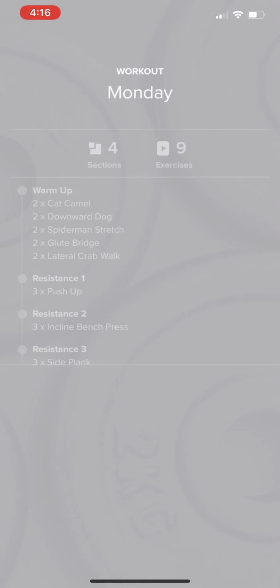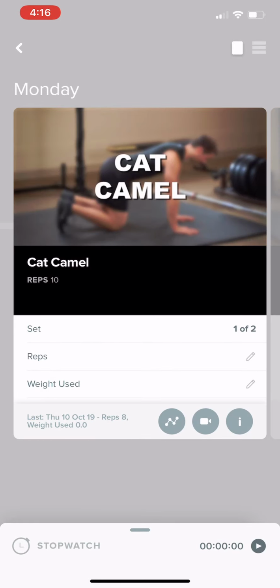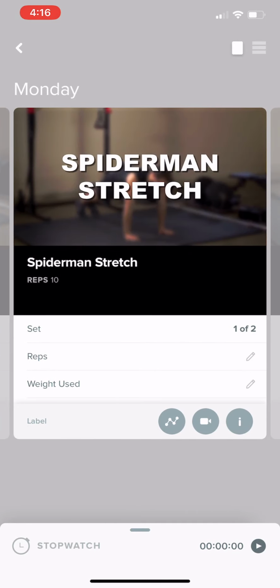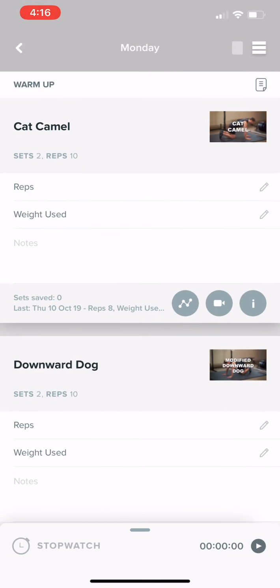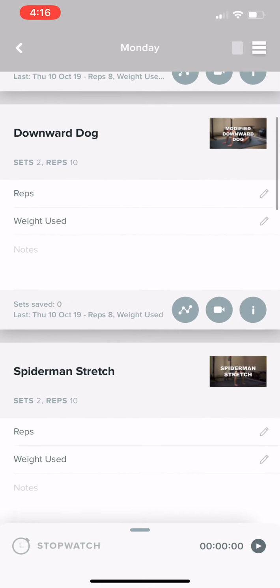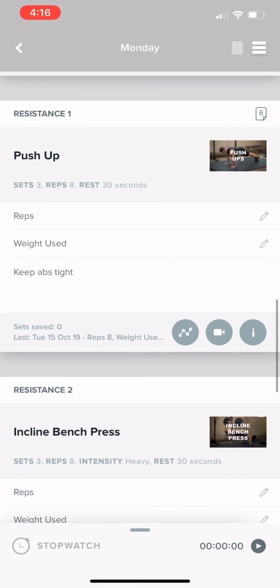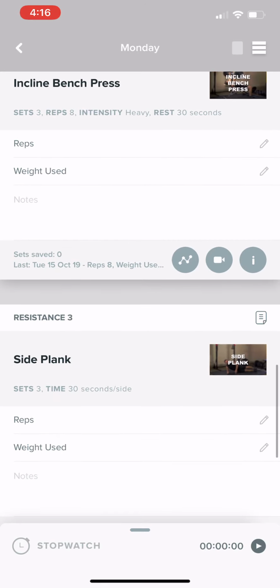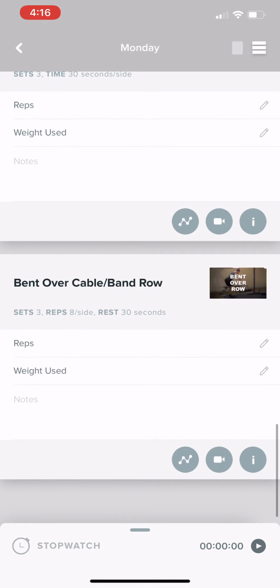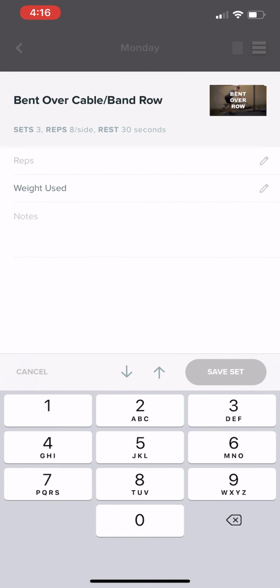So going back in there, showing you the other viewpoint. If you're not interested in moving through it in this sequential manner, that's totally fine. Click the other view. And like I said earlier, this gives you all of the same features and tools and whatnot, just in a much more condensed version. The main thing to keep in mind with this one is in terms of saving your sets, think if I save 1 set, 8 reps, I did 30 pounds.